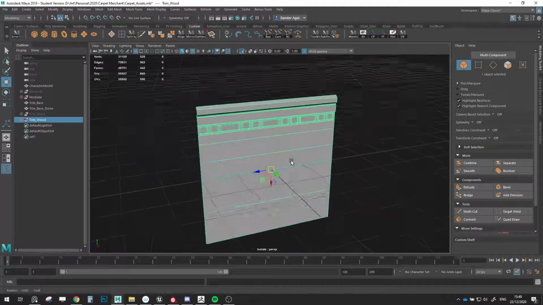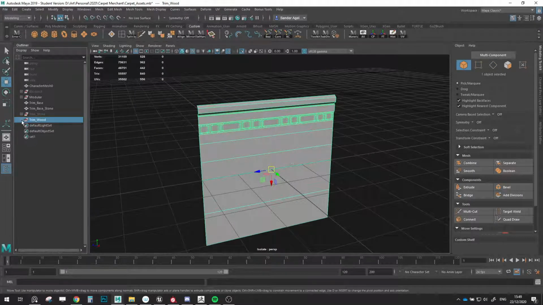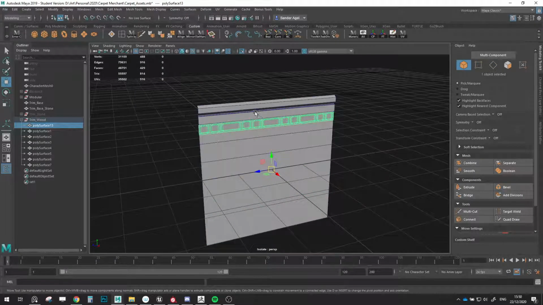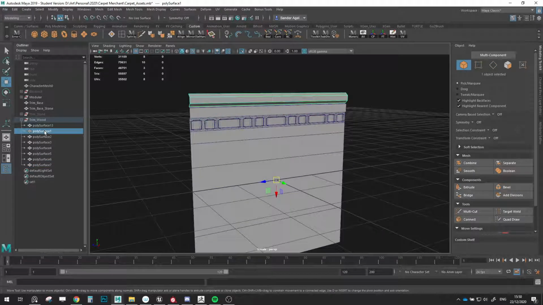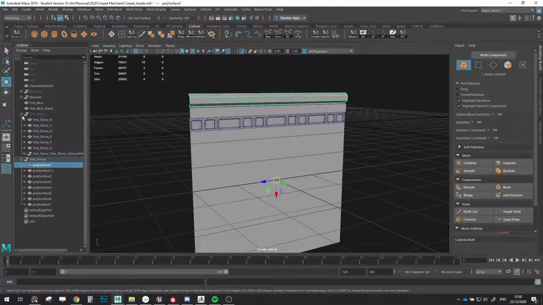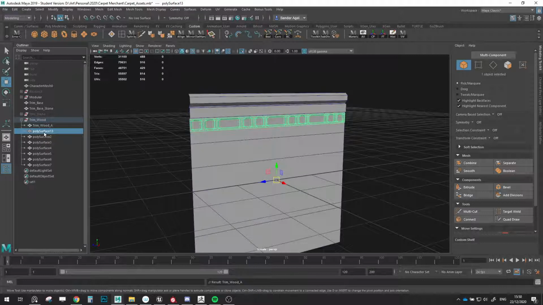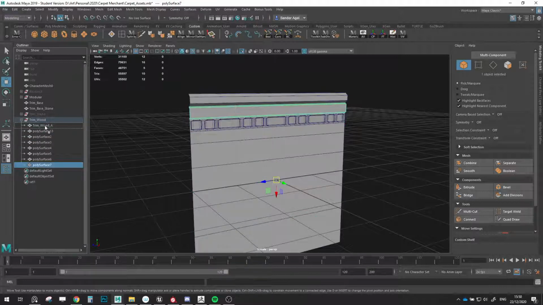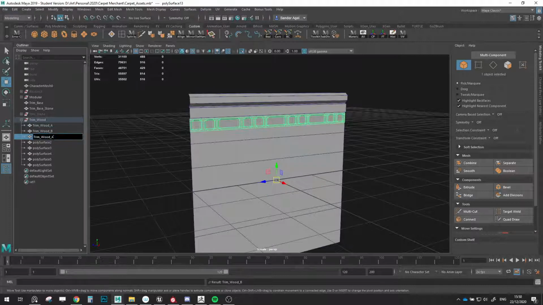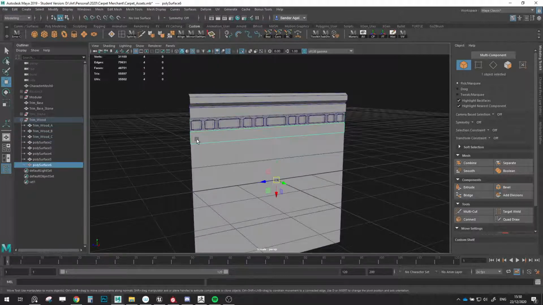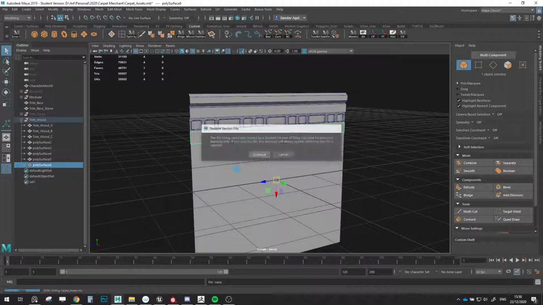We don't need to see anything else. So now we have this one. Let's call it trim wood A. Grab this one, trim wood B. This is C. Let's continue with the next one. Let's save.